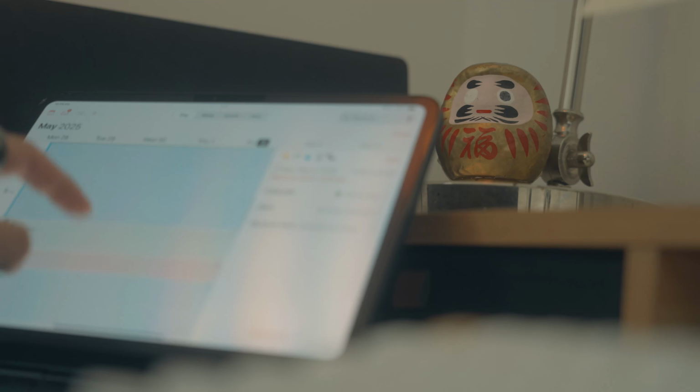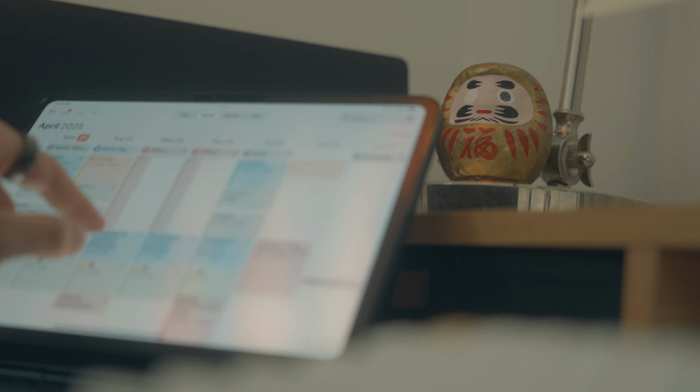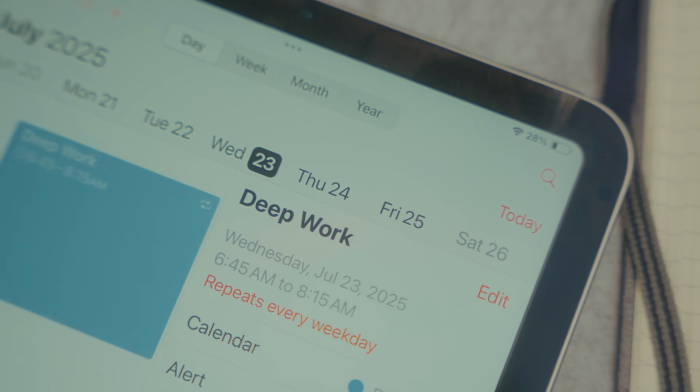And this can work really well if you have super strong time management skills. You know exactly how long things will take. You have firm control over your time. You don't have many interruptions. You don't get distracted, and your motivation and energy is constant throughout the day. And everything will just always go to plan for you. But as you probably know, that's not the case for most people. I know that's not the case for me most of the time.